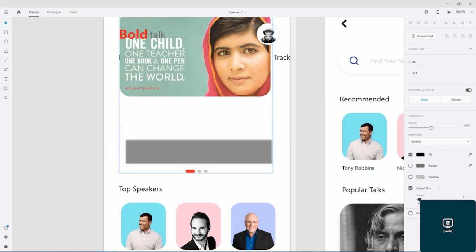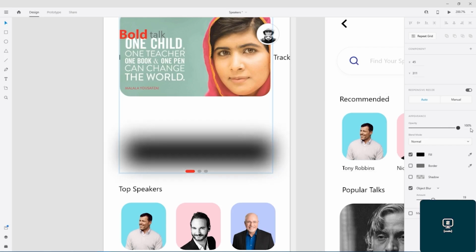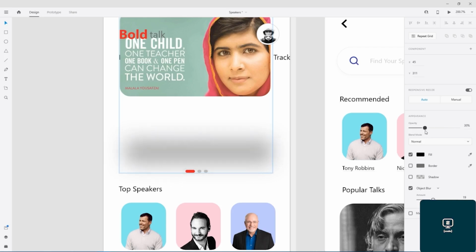If I reduce its value, as you see, it is a rectangle with the amount 19. Like a shadow has been designed, and if you change the opacity, you are going to get your desired effect.